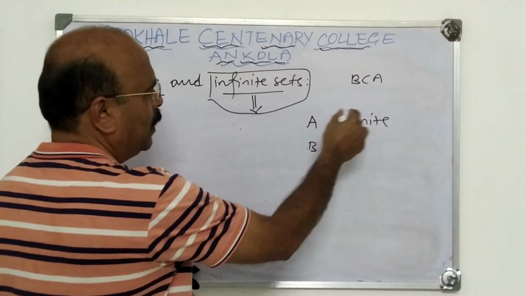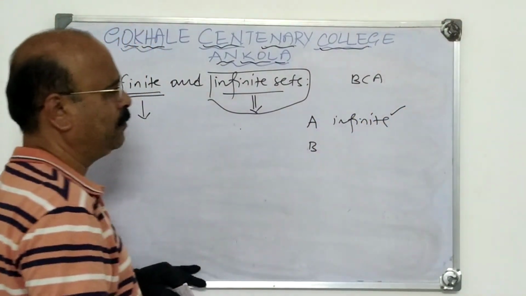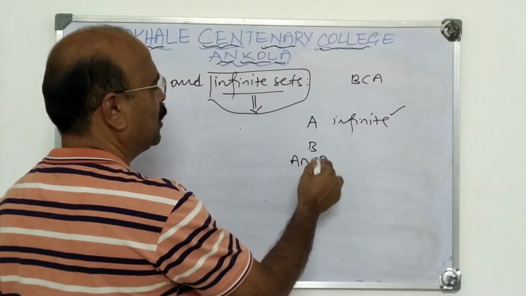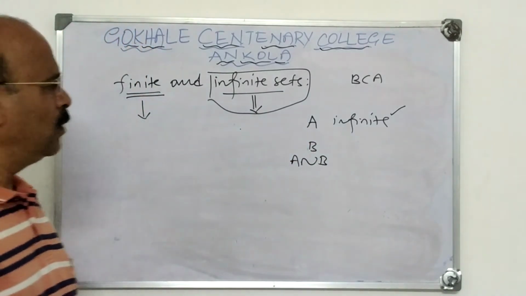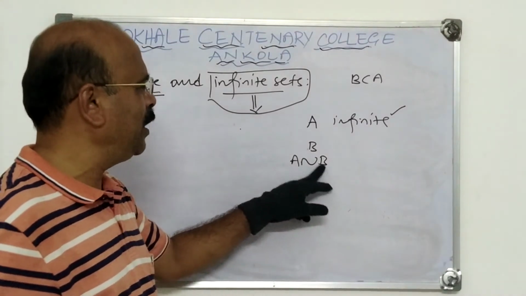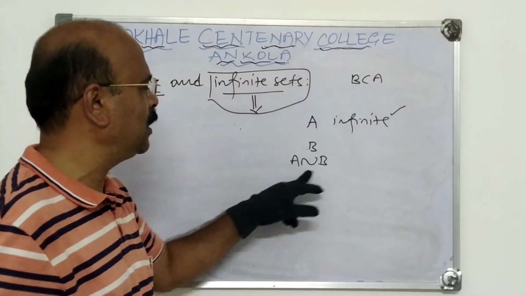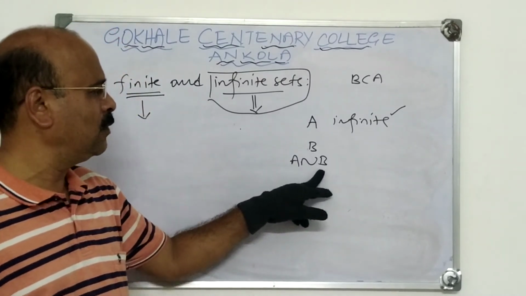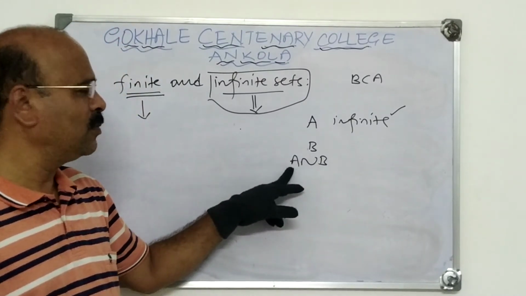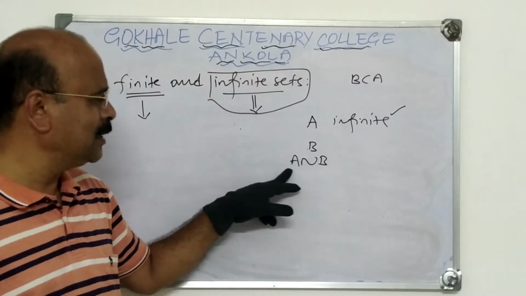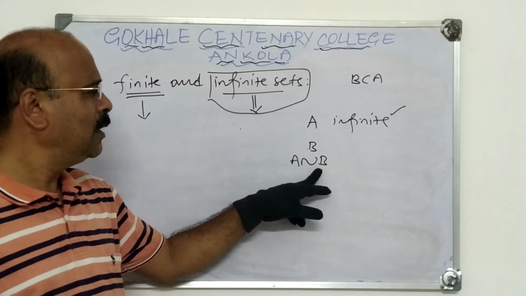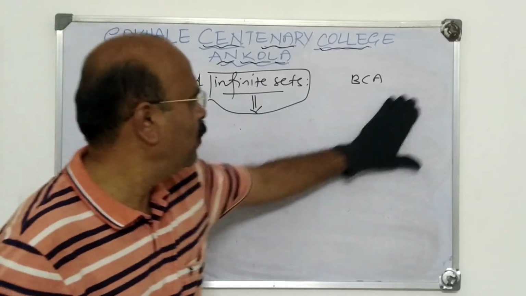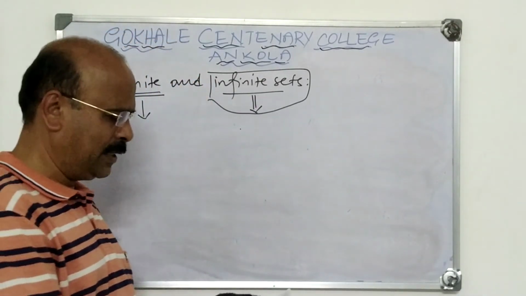Now, A is infinite means A is equivalent to a proper subset B. When you say that A is equivalent to B, B must be a proper subset of A. A is equivalent to B means there should exist a bijection from A to B, where B is a proper subset of A. Then A is said to be infinite. Then what is the example for an infinite set?